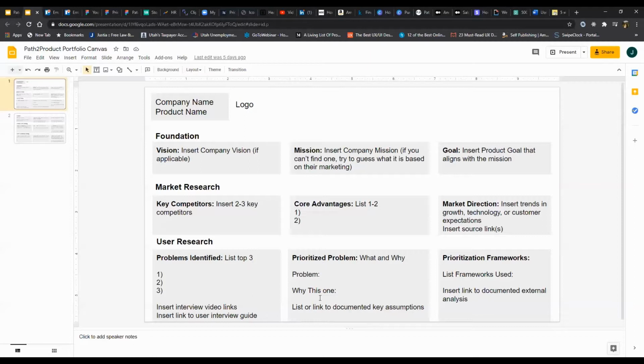So make sure that the raw data from how you prioritize, as well as the key assumptions that you made, those raw documents and that raw data is linked here, with the summary being here. All right, and then the frameworks you used. These can overlap a little bit, but if you want to divide those up, key assumptions, and then here you list, I used the RICE framework, and here's the link to a document showing how I did the prioritization using the RICE method, that would be great. And then you save room.